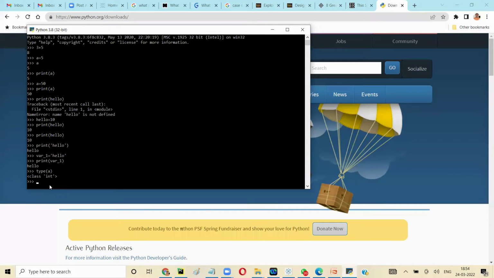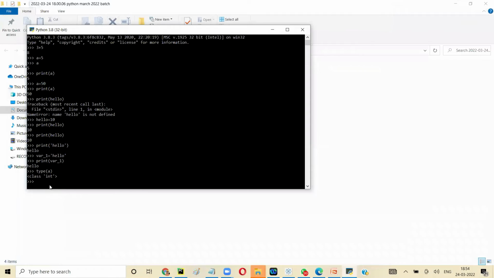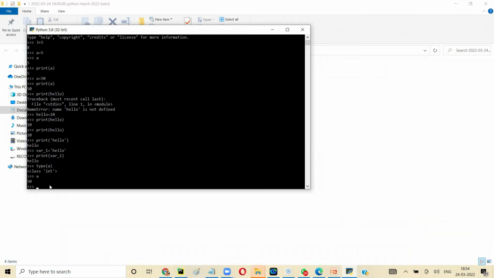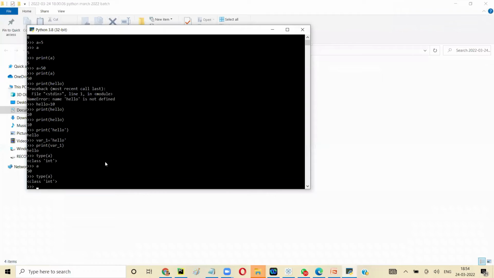And it can have both plus or minus. So since the value of A is 50, the type of A is integer. This is the first data type that we are learning. Data type, or type of data. Integer means plus minus values without decimal part.